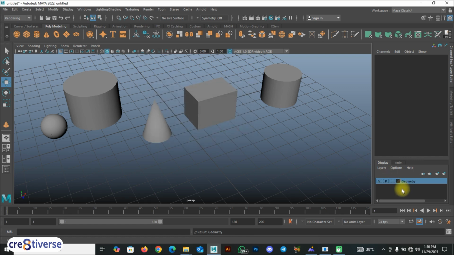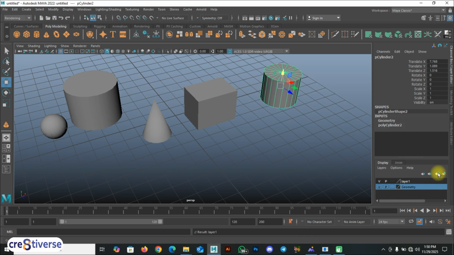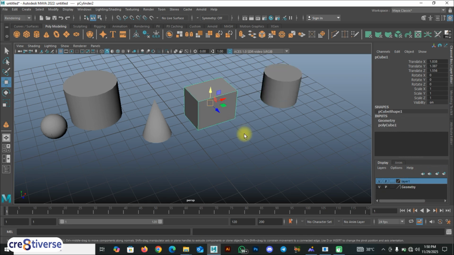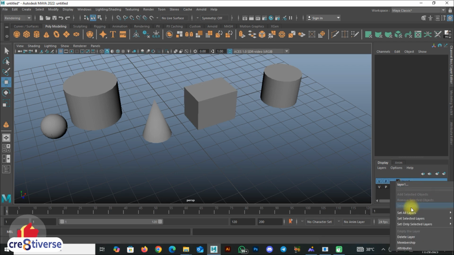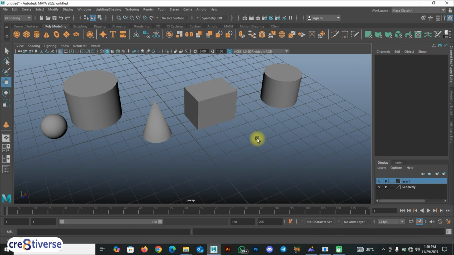Then I can click this, right click and add selected. I can create more. Click this, right click and add selected. So that is very possible.